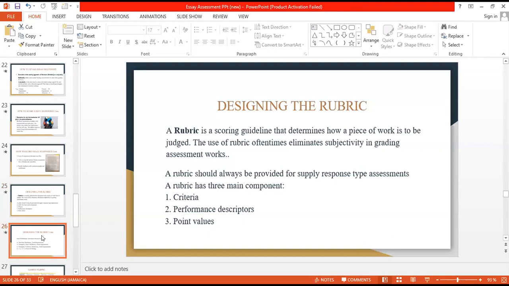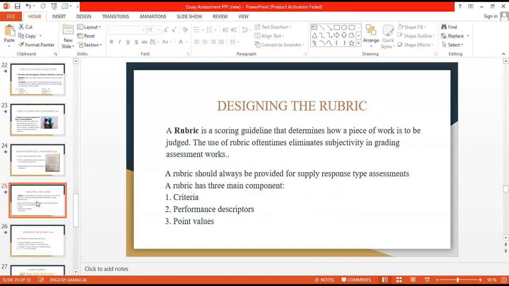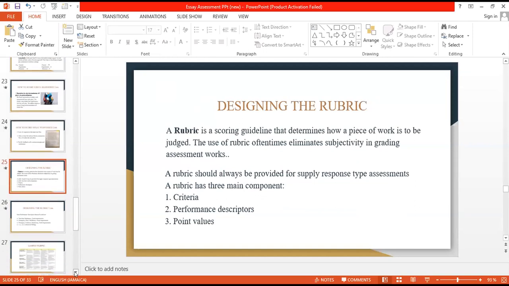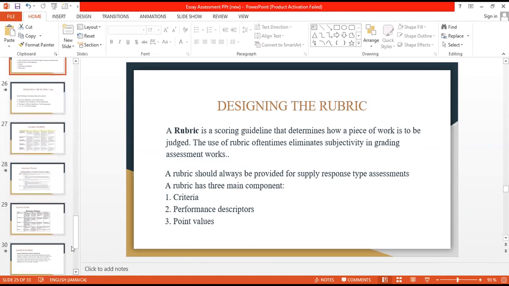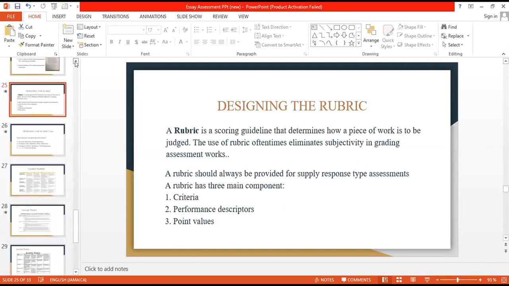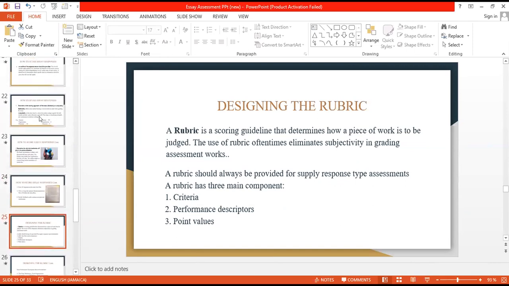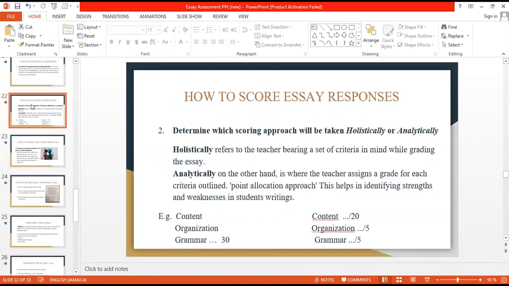So let me pause here. Any comment on rubric? Would you like to know how you can develop an effective rubric for your students, no matter the grade level or the type of constructed response item, or even in support of the answers that you gave from the group activity? How would you construct a good rubric for that?